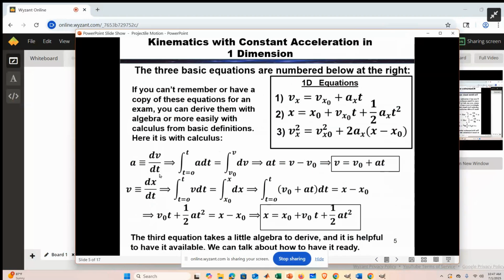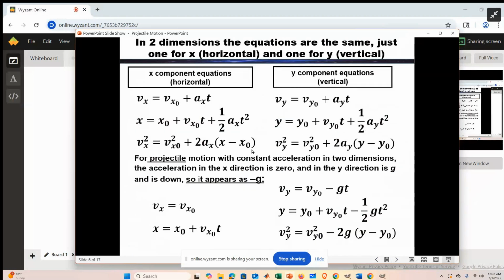If they don't, the good news is you can derive these quite quickly from the definitions of the acceleration and velocity and a little teeny bit of calculus. Do a couple of integrals. You can get these. I can step you through how to do that. So if on a test you don't have these available, you can get the equations yourself. The third equation takes a little trouble to derive. You'll really need to just know this, even if they don't give it to you. It's helpful to remember this if you recognize this is just the equation for the conservation of energy. If you multiply this times the mass, it's just the conservation of energy equation.